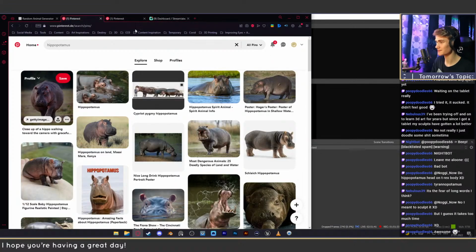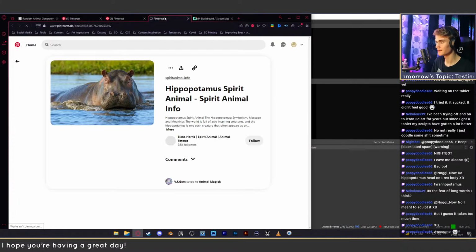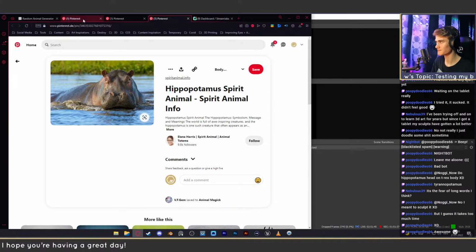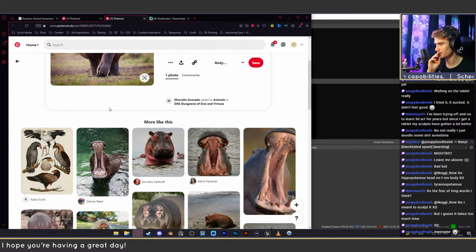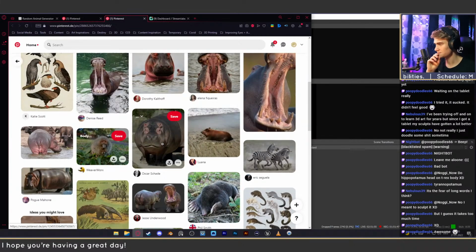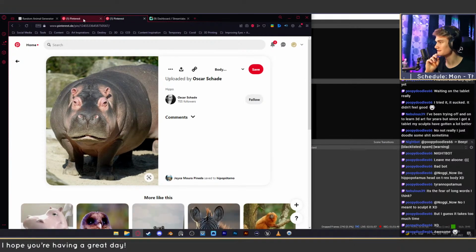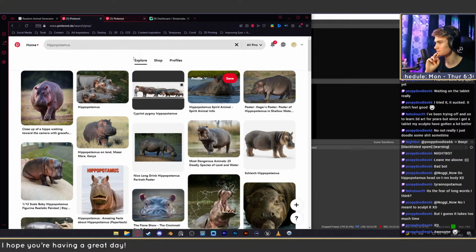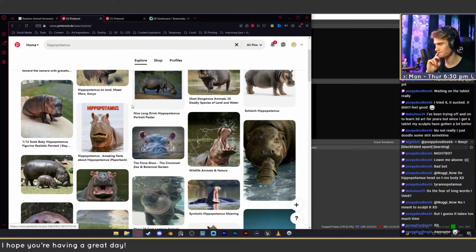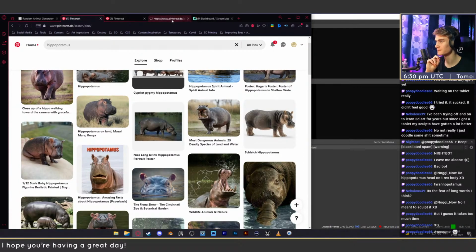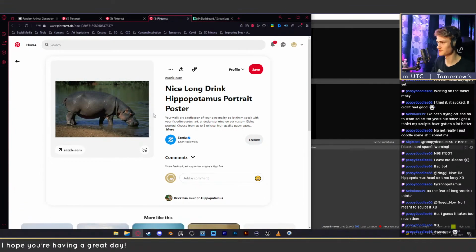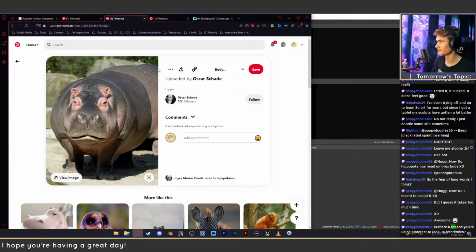I saw another one that looks pretty good. This one's pretty cool, although we can't really see the bottom part of the face. I don't like either because you don't see the jaw for this one. This one's pretty good. For the front, let's choose one for the side too. This one's very good. Okay, so we have one for the side and we have one for the front.